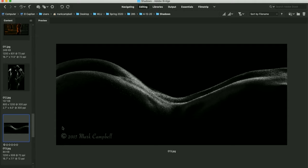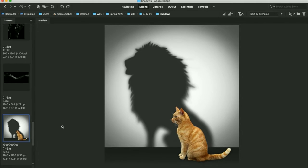Single light source here, but again, overhead and behind the subject, and it reduces what we're looking at here to almost a landscape. You know, the torso becomes more like rolling hills in a landscape when it's lit this way. A lot of texture comes out, obviously, when you light it this way, and then reducing it to black and white. Notice the unusual crop. Again, going with the subject matter here and not sticking with the standard 3:2 ratio that the camera shoots. So again, just pointing out a lot of the little techniques that I want you to remember in all the photographs that you do. This one's kind of funny, very humorous.